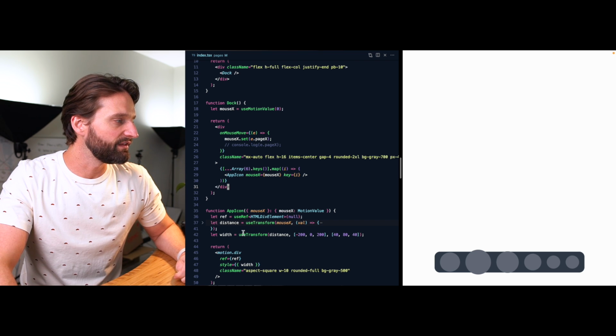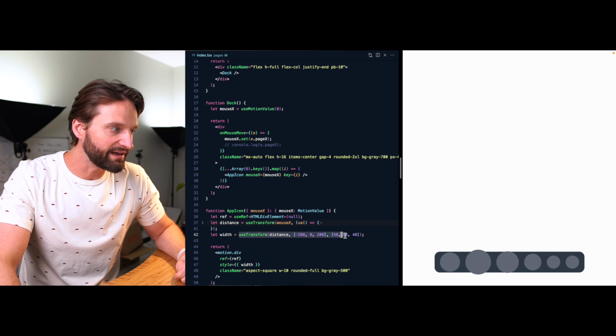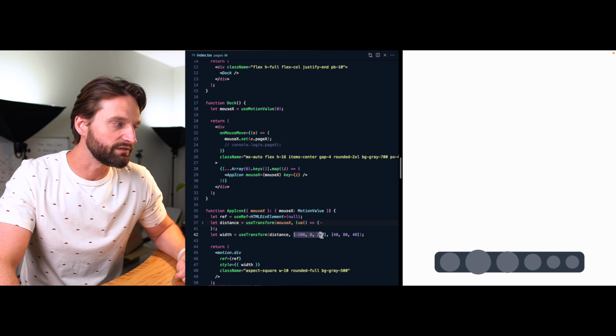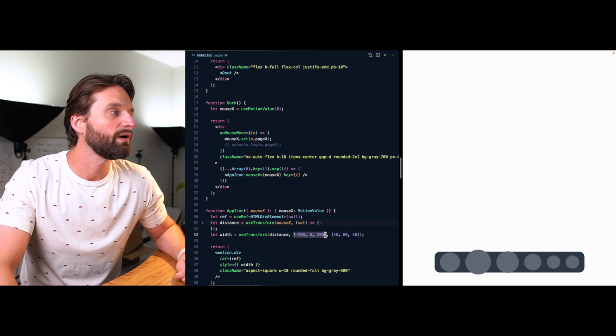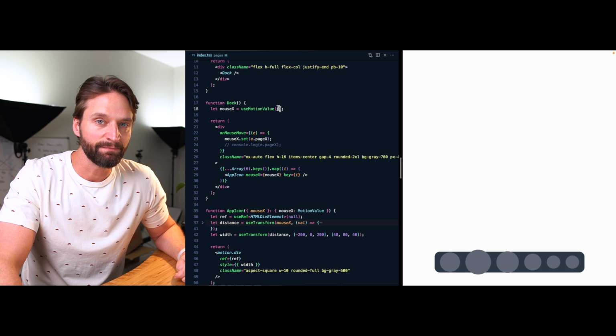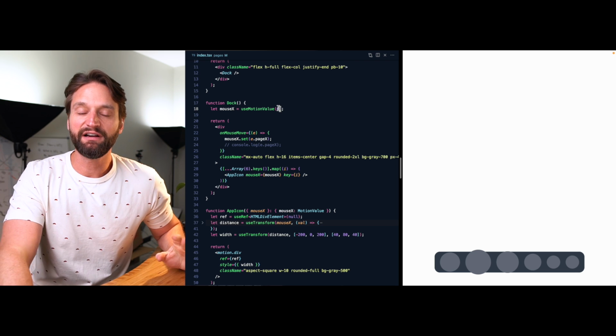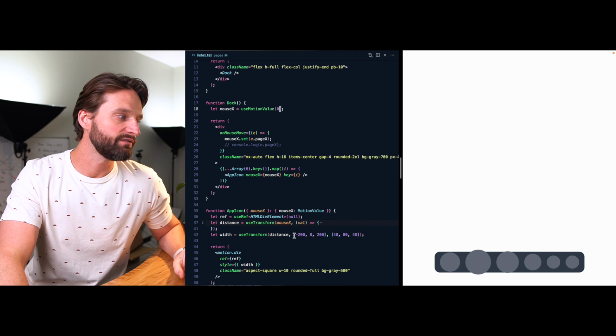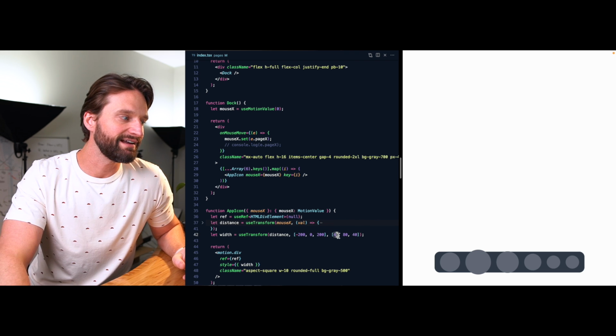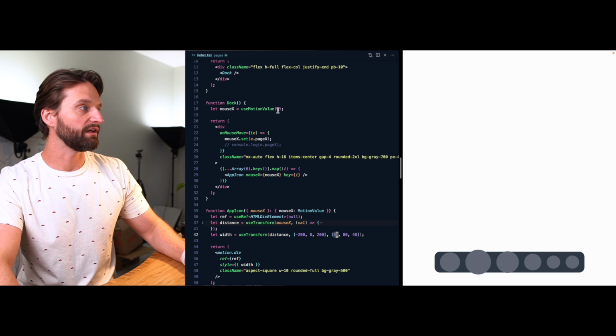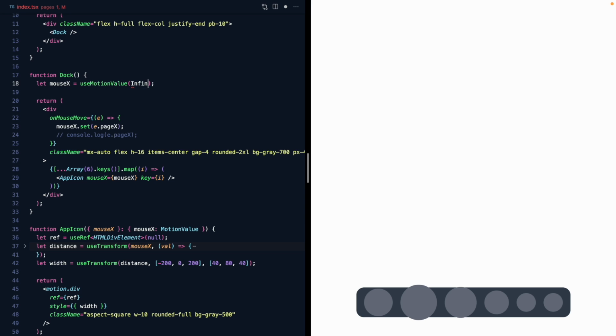But I really love this API, this useTransform API. It just takes a pure range of numbers. And so I thought, why don't we use infinity, which is a number in JavaScript, a global constant. And infinity will definitely fall outside of our domain, and that will reset the sizes back to their initial size. So let's just try that. If we say infinity right here, give this a refresh, look at that. We're going to see that the initial render is correct.